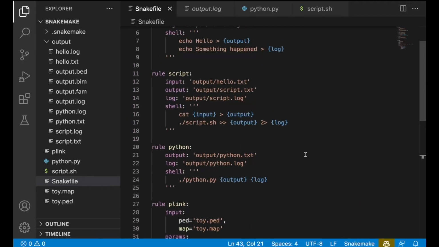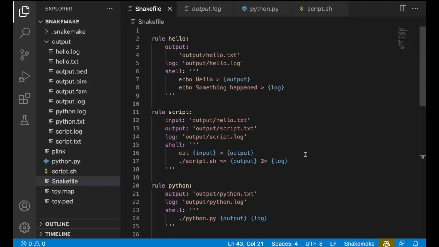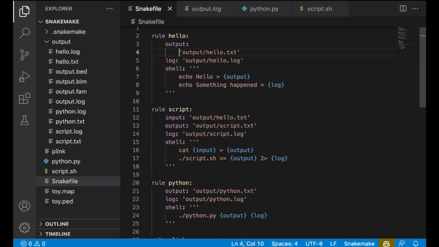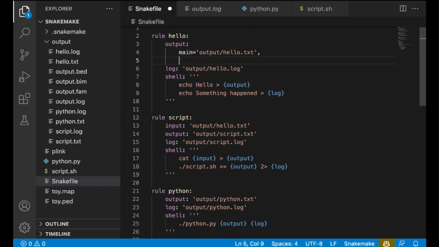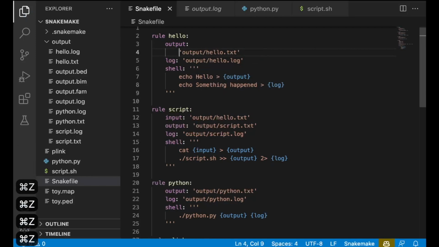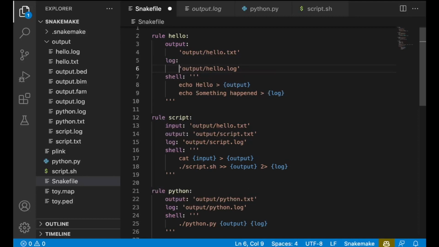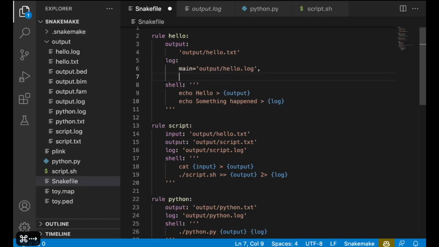A few more things before I end. Like how I demonstrated, you could have multiple outputs, so main, secondary, something like this. You can do the same with the log files. So I could have done standard, so main, and then a second output log file, log2, something like this.